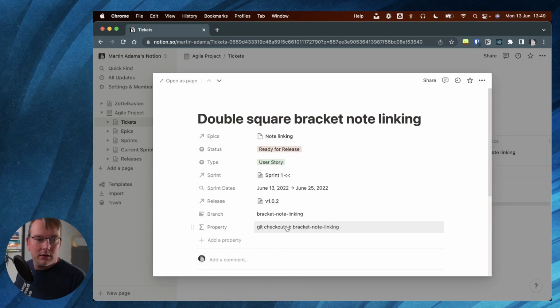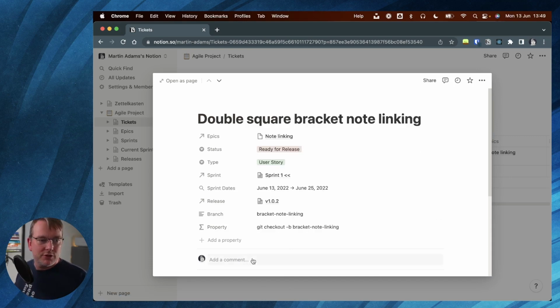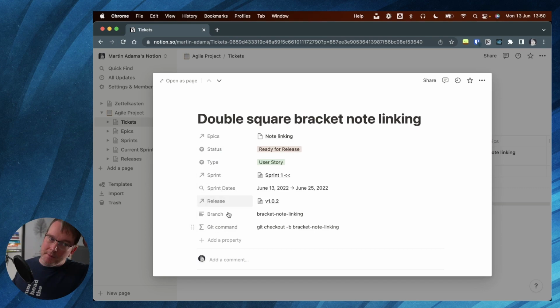I can presumably copy that somehow out of here. Oh, there you go. Is that little copy symbol? Oh, interestingly, it gives you a copy to clipboard on that, but not on here. So thank you very much, Nation. But at least I've got some idea of that command. It's my first time trying this. I didn't realize you can copy and paste out of there. But you can see how I can build in like the git command helper, like so, just to make my life a little bit easier.